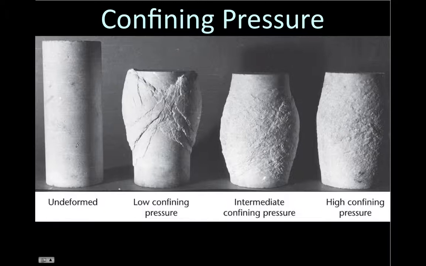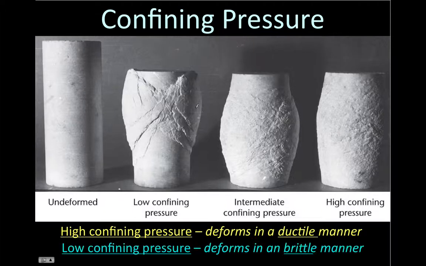And so here's an illustration showing how, depending on the confining pressure, how much weight is all around this sample of marble. This is its appearance in its undeformed state. If it's completely confined with other materials around it while it's deformed, this is how it appears. If it doesn't have anything around it as it's deformed, this is how it appears. So without a lot of pressure around it, it'll deform in a more brittle fashion. If it has a lot of confining pressure around it, it's going to deform in a more ductile fashion.